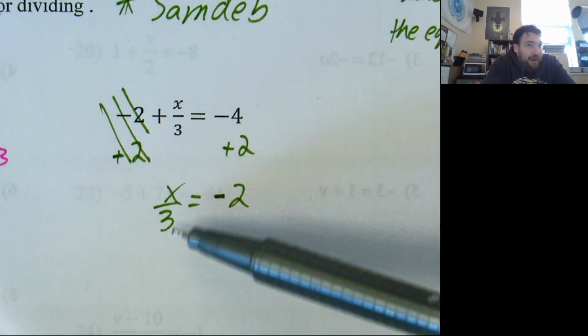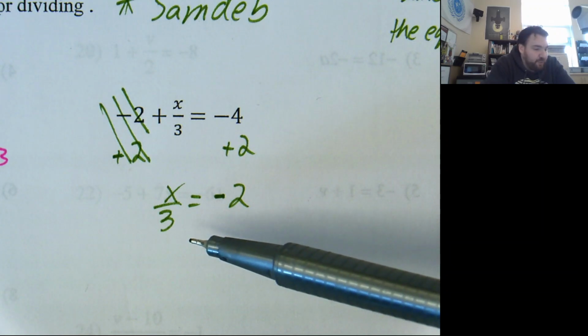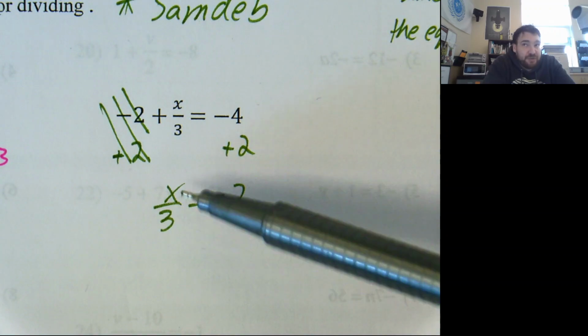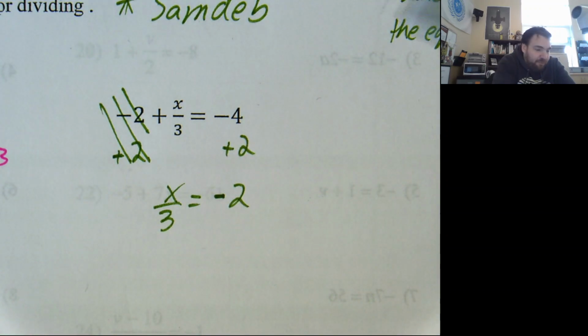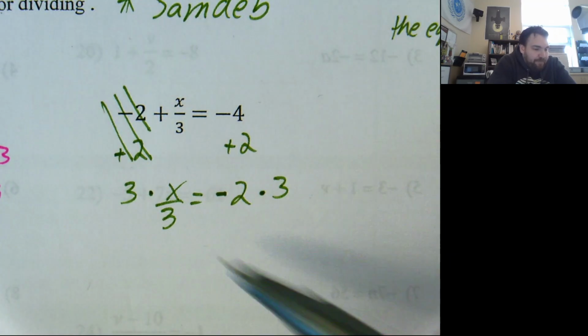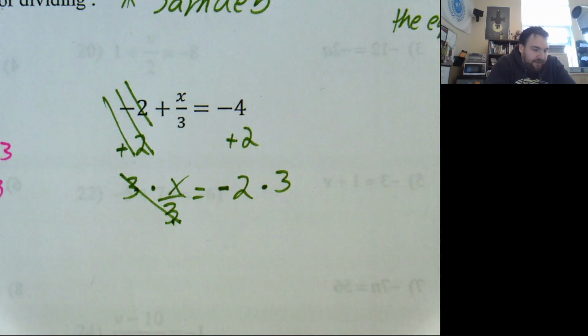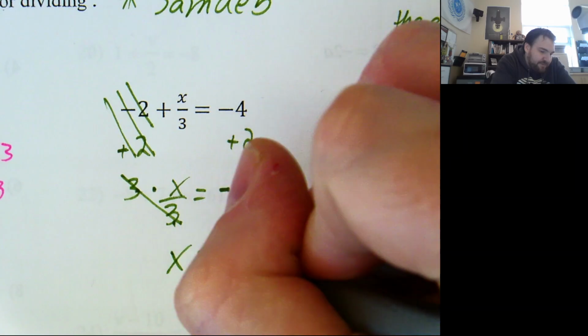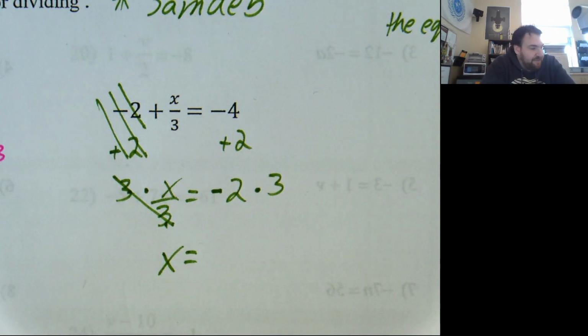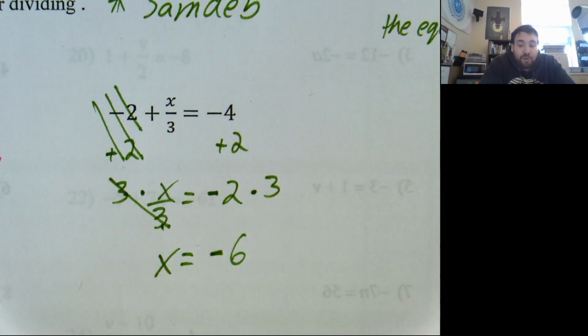When I have things written as a fraction, it's just division. Sweet. So to undo this division, what am I going to do? Thank you, Brielle. We're going to multiply by what we're dividing by. The reason we multiply here is because it's going to cancel with what's down there. Boom, gone. Leaves us with 1x. And then -2 times 3 is? -6.